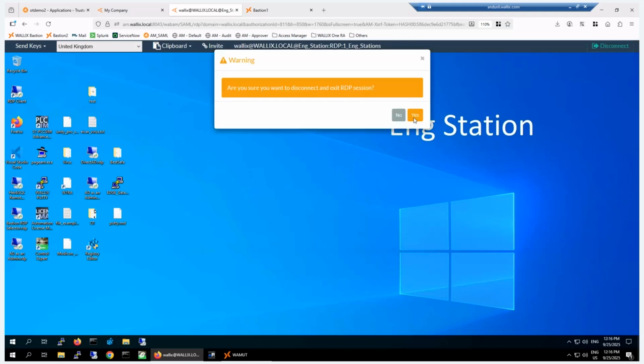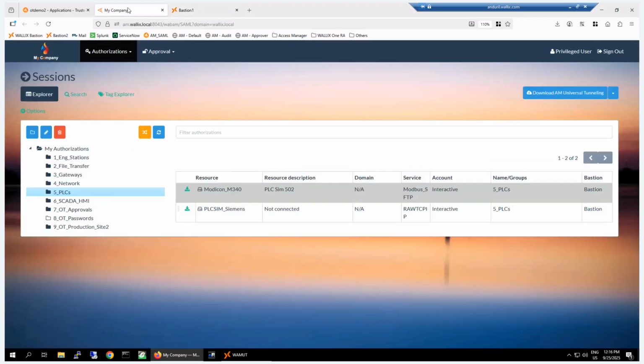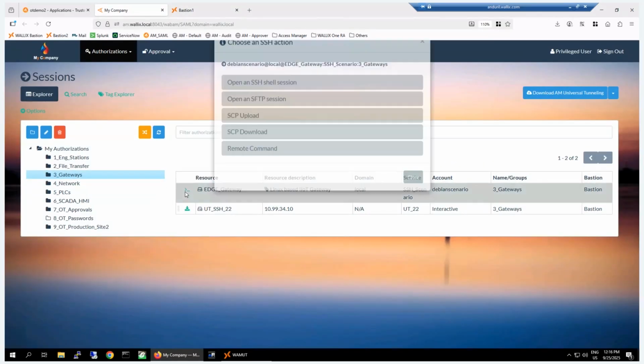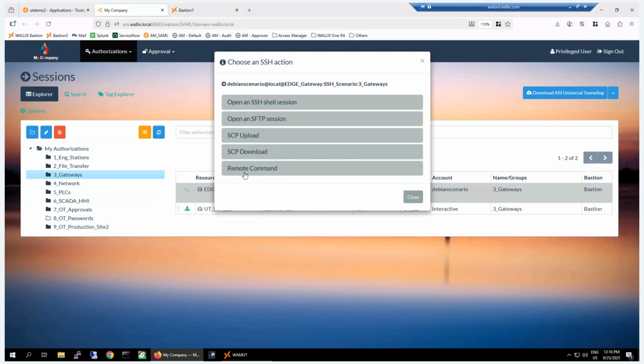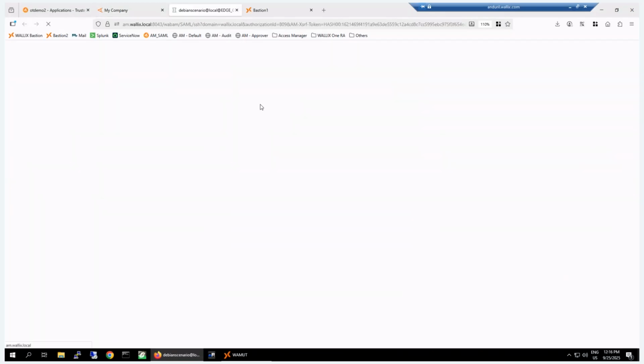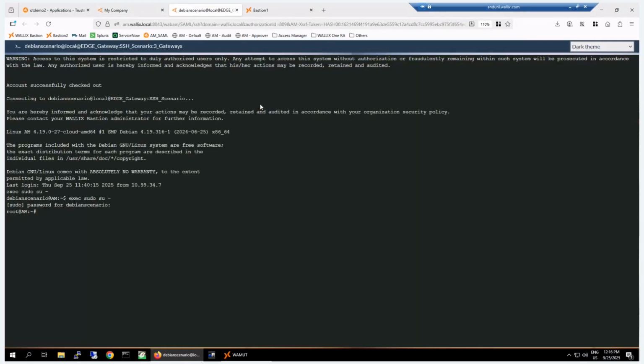I'll disconnect this one. I'll try to connect quickly to the SSH gateway. That's my gateway, as you see here. If I try to connect, I can do file transfer. Let's say without even connecting to the server, I can execute commands. For example, ls, or ls -lrt, or whatever type of command it is. If I open a shell session, I don't need PuTTY on the browser. It will connect directly. So if I do a hostname, a pwd, a date or a time, it's all available. I'm seamlessly connected on the browser.